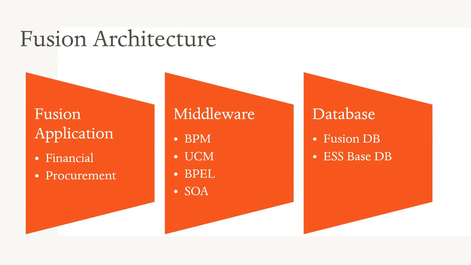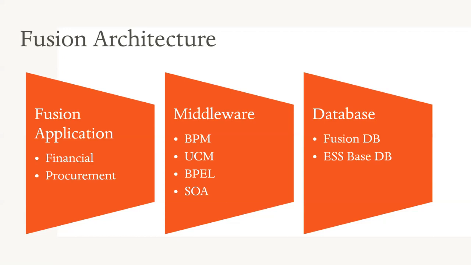And then we have BPM. So what is BPM? We have AME in R12, where the workflows and all those things are configured using AME. Similarly, we have BPM, Business Process Management. This is kind of a technical part, so I'll just give the theoretical part of it. This is basically a workflow part where we configure the system and set up the workflow, either for purchasing or invoices, or if you want a customized workflow, we can do it using BPM.